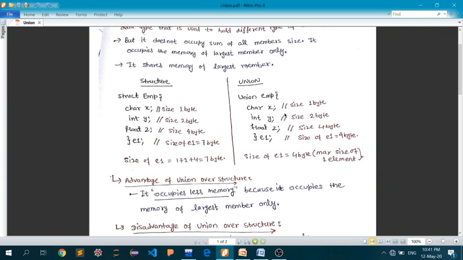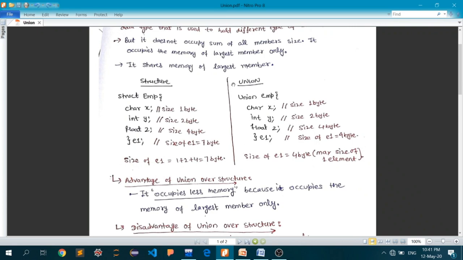The declaration of a union will also be outside of the main function and before the beginning of the main function, like structures. And the keyword union will be used to define a union body.